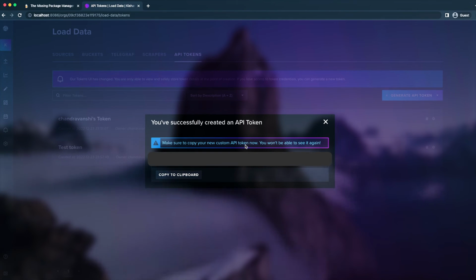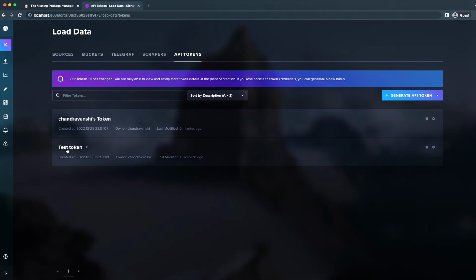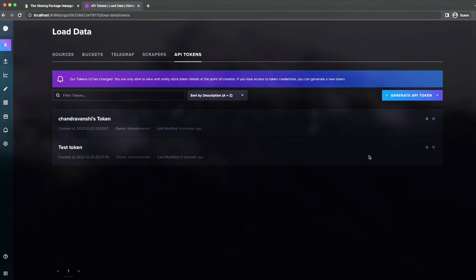Also, please make sure to copy your new custom API token, because after this you won't be seeing it again. So if I just close it, I'll see this test token, but I won't be able to get the content of it. So it's gone.